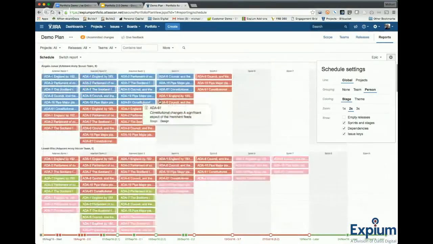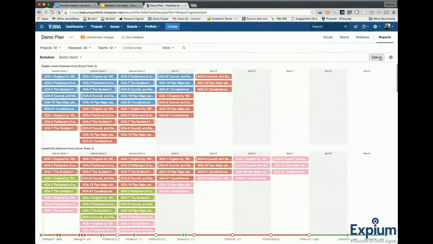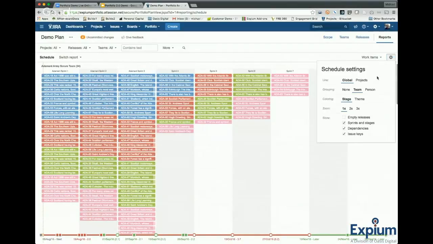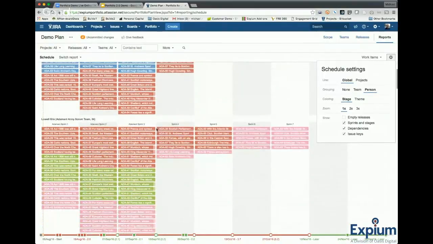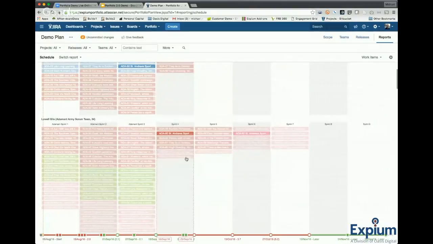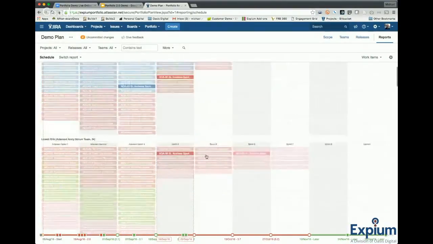I can also look at this at individual work item level, and let's go back to the person level. And I can drill down pretty far into this. And so this is allowing me to click.